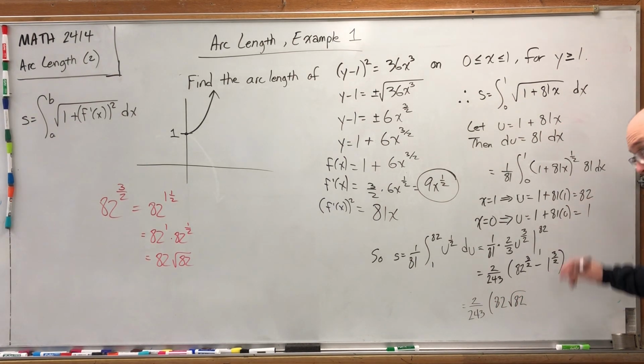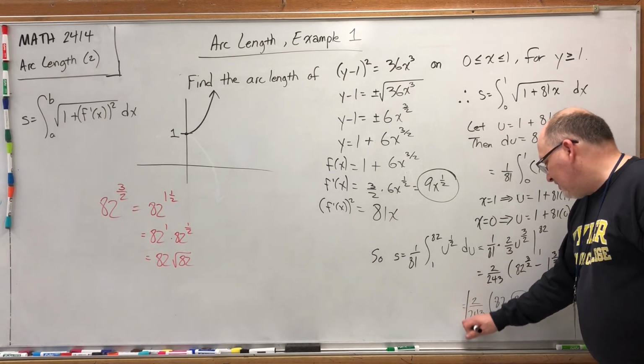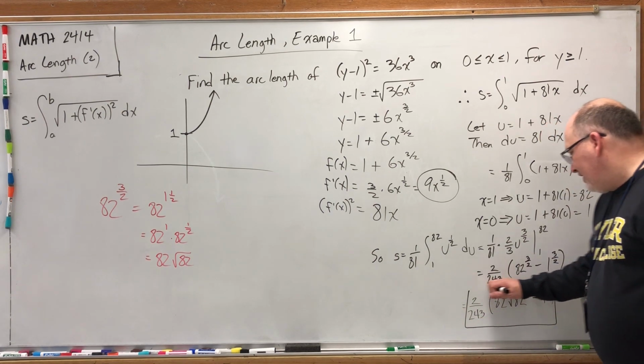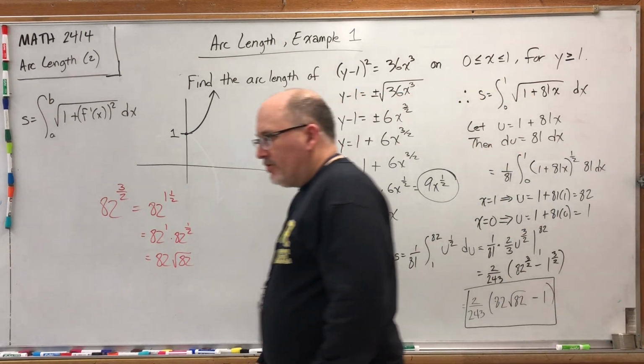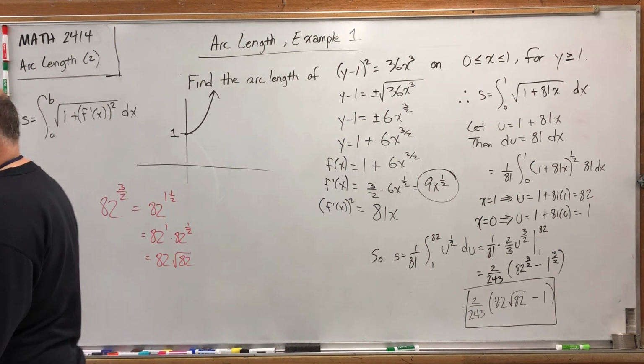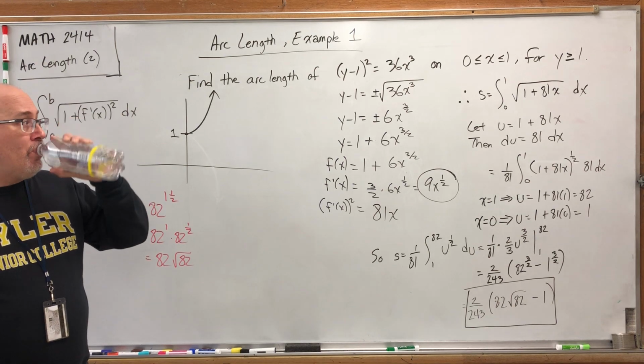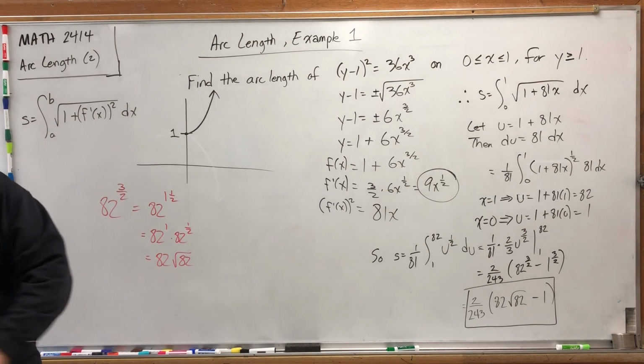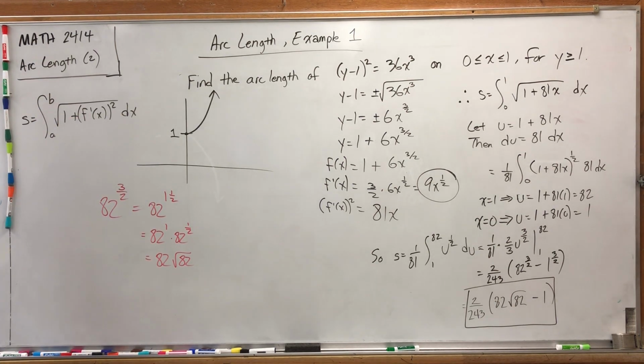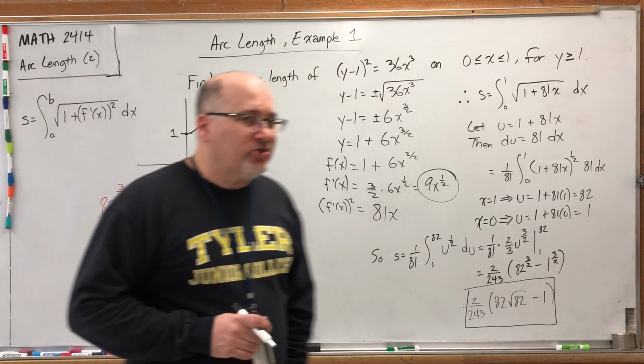1 to any power is 1. And I think that would be a good place to stop this answer. The only other thing you could really do is distribute the fraction, but I don't see any benefit to that. It's a messed up looking answer, but you're going to get those because you're integrating a square root, which is a 1/2 power, which invokes a 3/2 power, which creates messes. Half the battle is the setup. The other half is finishing the integral. And again, this one was pretty straightforward because it was just a u substitution.